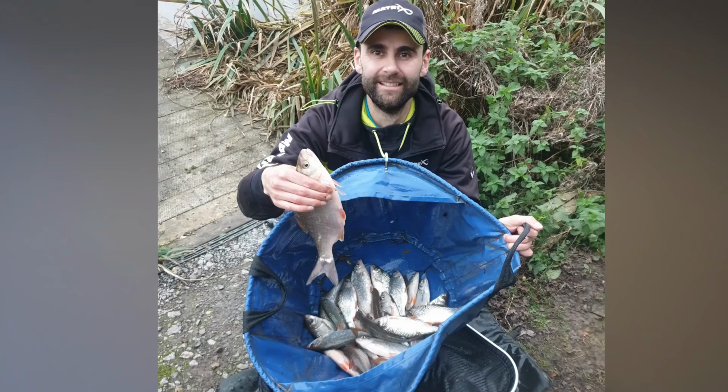So come the weigh in, my roach have gone £13 odd, which considering I only fished for them for probably an hour and a half tops combined in perhaps 2 or 3 spells, was really good fishing. If you were to do that all day, I'd have had a really good weight of roach. It might have taken a while to build a swim up and bring them really shallow, but yeah, nice weight of roach there to back my carp up.